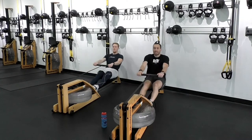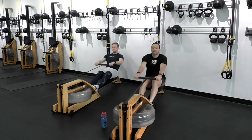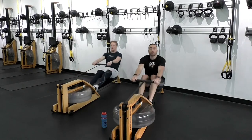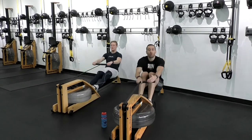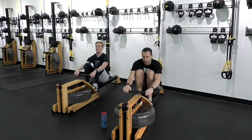Come on, dig in. You're trying to break this board. Again, if that strokes per minute goes too high, don't pull back here. Pull this back, that recovery.